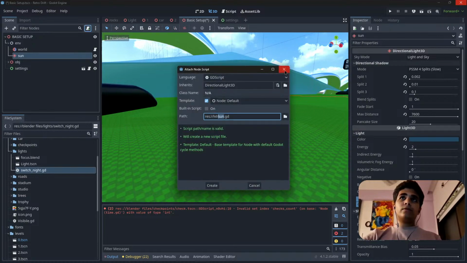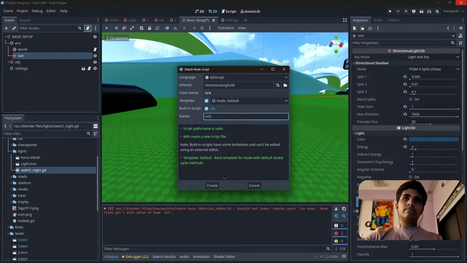Let's make a script for sun, night mode or NM.